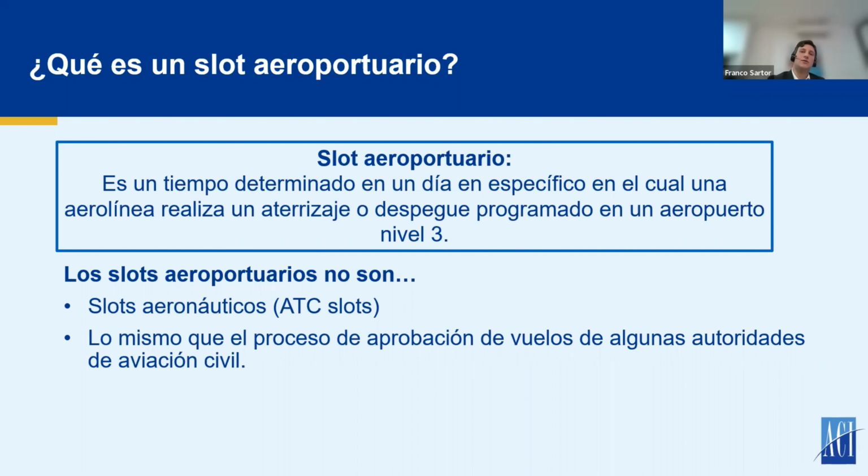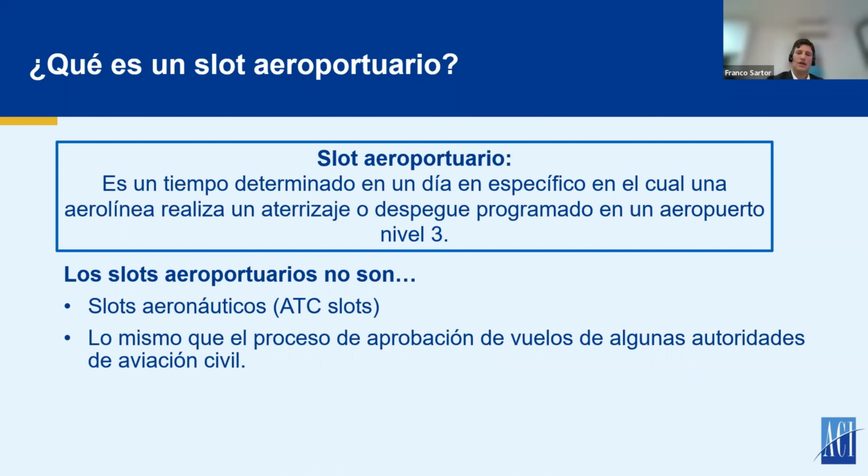Airport coordination tends to manage airport capacity. And in this framework, slots allocation is addressed. Meanwhile, in the approval process for flights, the main objective is to verify that the administrative requirements are being complied or met in order to approve the flight. This can be, for instance, that the insurance is up to date, that they have the routes and the framework of the concession, that the airline is working according to their air services.